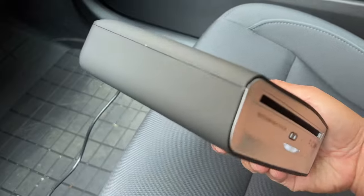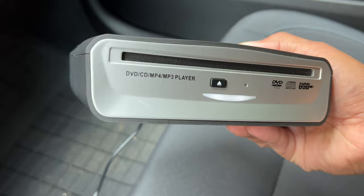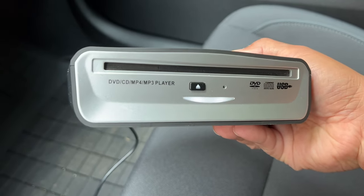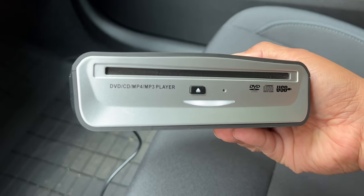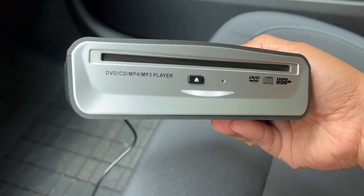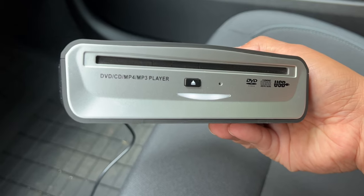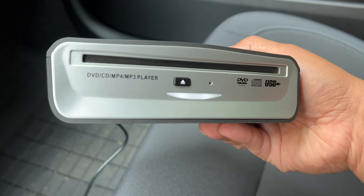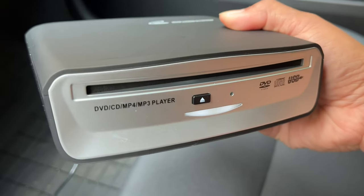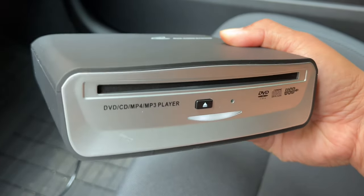Quite honestly, I don't know where I should put this CD player, but I will definitely use it a lot because it improves upon the sound quality of my Harman Kardon system — from nearly decent to highly acceptable. The bass response was improved quite a lot, and the imaging is just that much wider. I don't know how this is doing that, but I will stop using my Bluetooth connection and just use the CD player now.